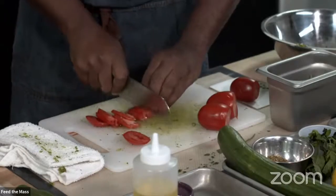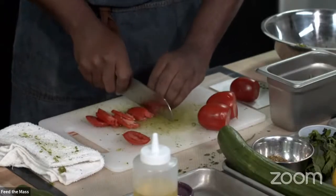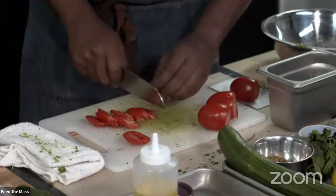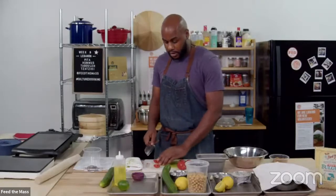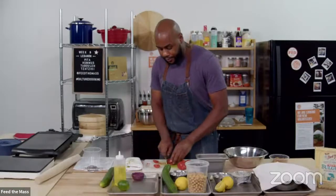I had a culinary instructor who would say, sometimes we think too much, so just cut it. Don't be scared of it, just cut it, and we'll make adjustments later. So there, I just cut it, guys.